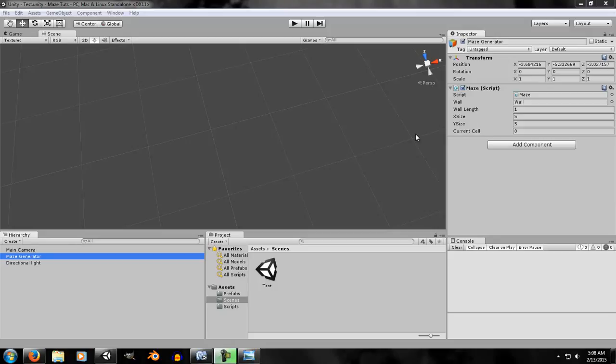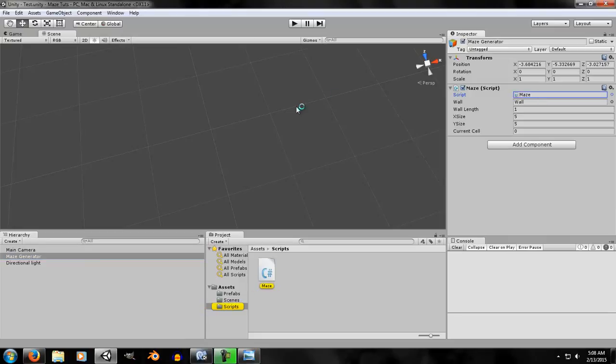If you didn't see the last episode where I explained how the DFS, or depth first search, works, you probably want to check that out one more time, because that is the main logic that we're going to use in this episode. What we're going to do is apply the DFS, depth first search, to make our mazes. That's pretty much it. It's not going to be very big. So let's get started and open up the maze script.